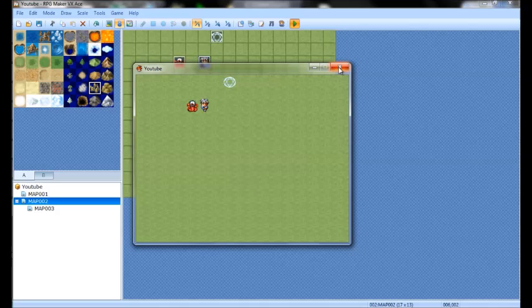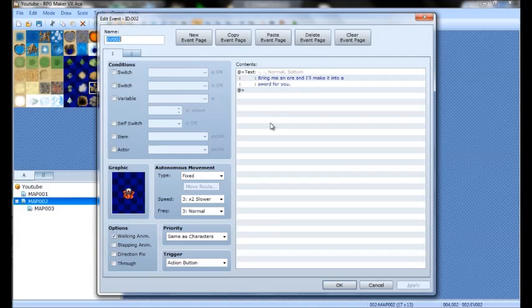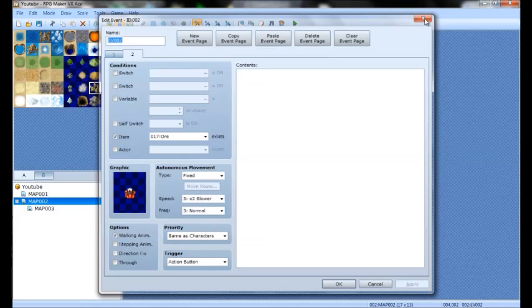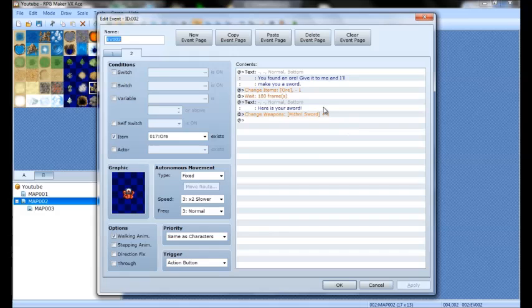So that's basically how you'll use the item conditions, basic use of transfer events, adding items, removing them, etc. And in situations like this, for instance, with him making the sword, you can always set it up to where he goes into a building and you hear the clanging of a hammer and he comes back out with your sword or something like that, which would add a little bit more depth to your game, but we're not going to go over that here. That's just an idea. This is the basic concept of it.